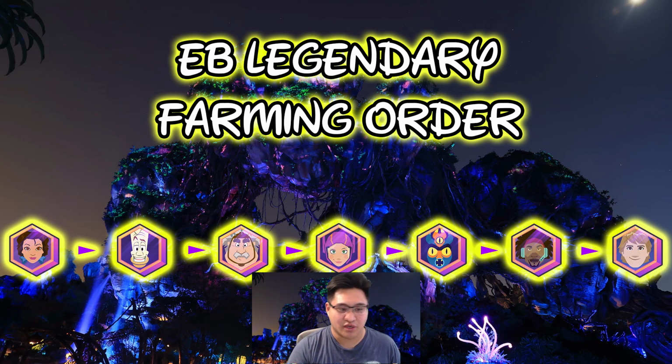So as you can see here, we have the Beauty and the Beast characters, we have the Big Hero 6 characters, then we have solely Kristoff, because he's really the only character you can farm in Elite Battles with the Frozen team. On a side note here, well, I'll talk about it later, never mind. But anyways, you have Belle, Lumiere, and Maurice. How do I do my Elite Battle legendary farming? I do them in threes.